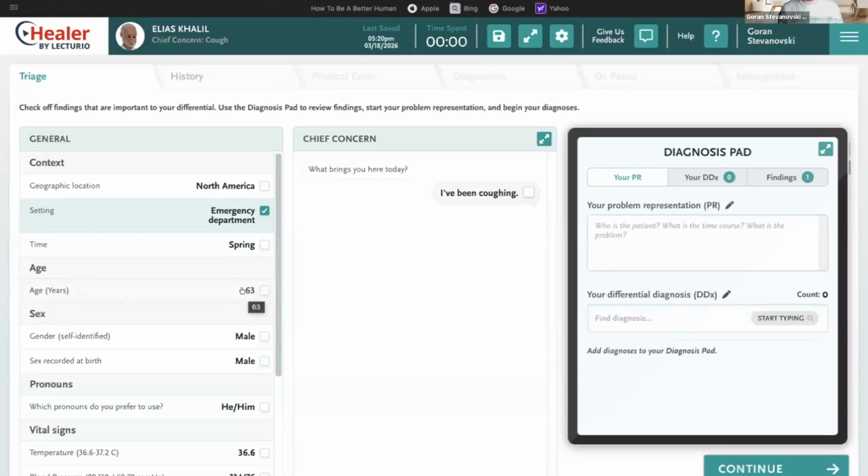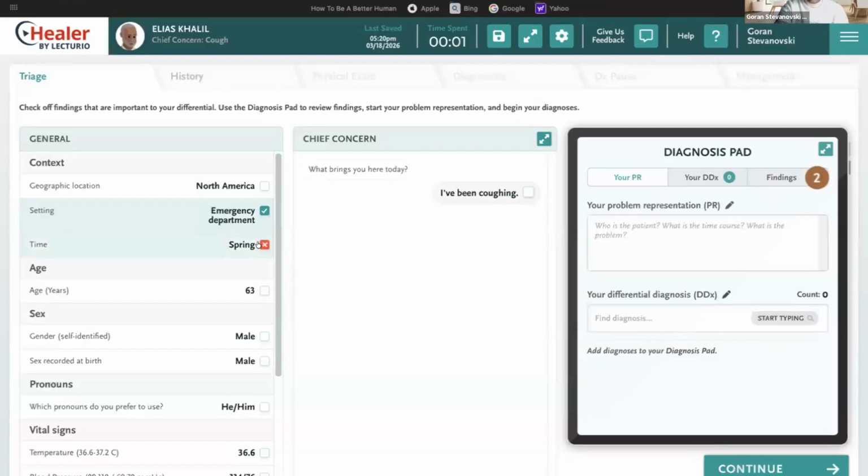The way that you would do this as educators is you could either share this with a class and you can be the one clicking, or you could assign this to your students so they can do the clicking. Both of these methods of education using Healer tend to serve different purposes. In this case, I will be the one showcasing this, and as Don pointed out earlier, we could do this as a class almost.